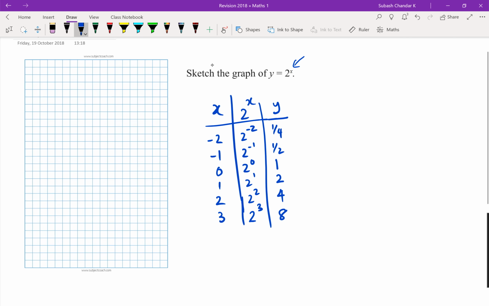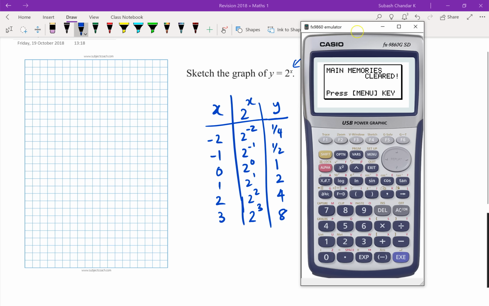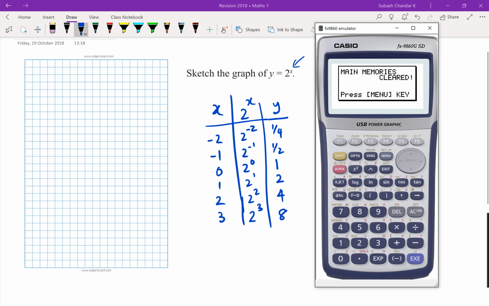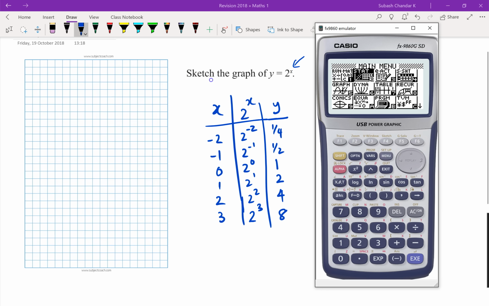Now, you guys are allowed a graphics calculator for this. So you can actually create this table in a graphics calculator as well. And I'll show you guys how to do this. All right, if you have a graphics calculator, this video, I'll upload it later on to the channel, and then you guys can just check it out from there. Basically, you go into menu, and you click on this thing called table, and you just put 2 to the power of x. So 2 to the power of x, and you always use the x underneath the red button, which is alpha, and then you press enter.